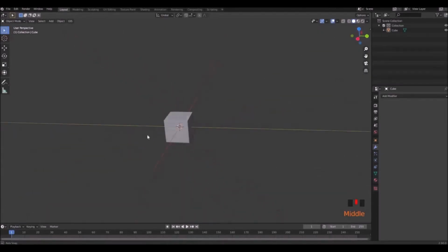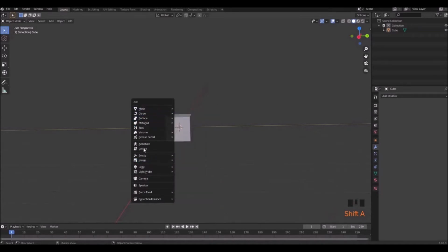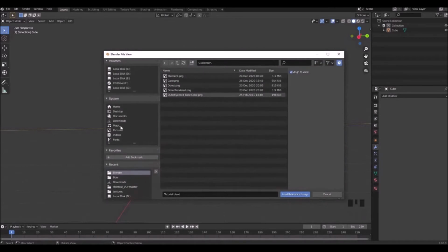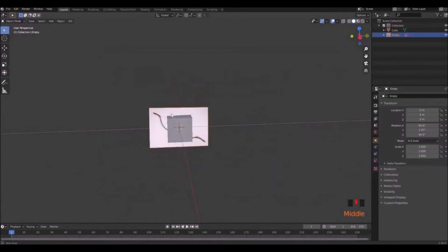Now as we start off in Blender, we have this default cube. You can look at the clicks and the keys that I'm pressing on my keyboard on the bottom right of my screen. First of all, we will import the reference image into Blender. To do that, we will right-click, click on Images, and then hit Reference. The link of this image will be in the description below.